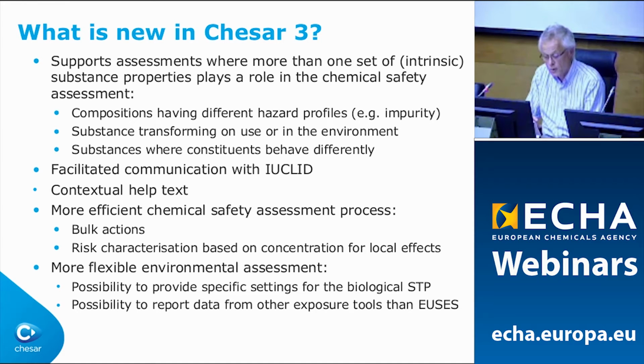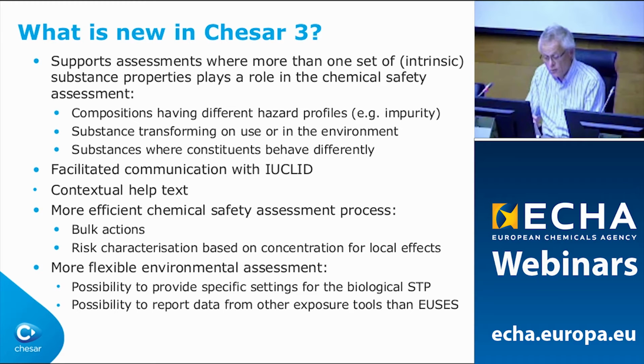Or a substance is transforming on use or in the environment into other chemical structures, and the parent substances and the transformation products play a role in the assessment. Or substances which have various constituents and where the constituents behave very differently when they are used at a workplace or when they enter into the environment.